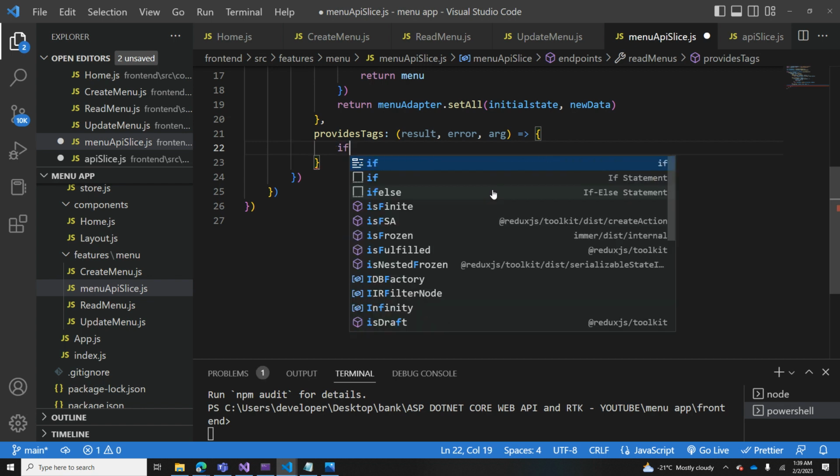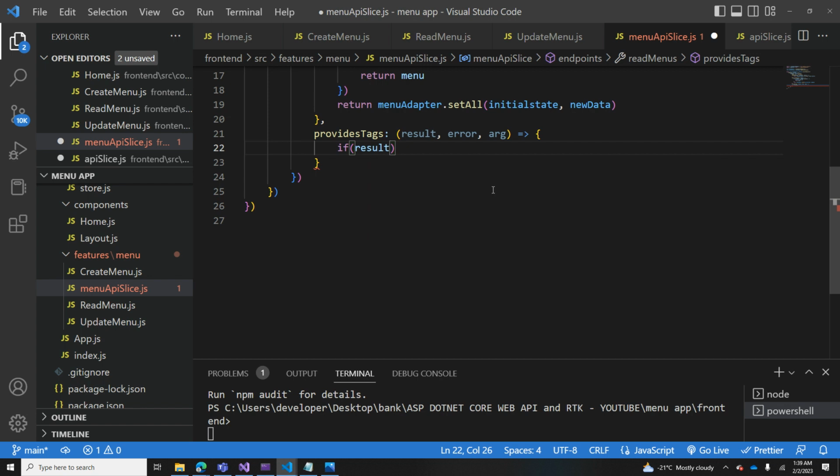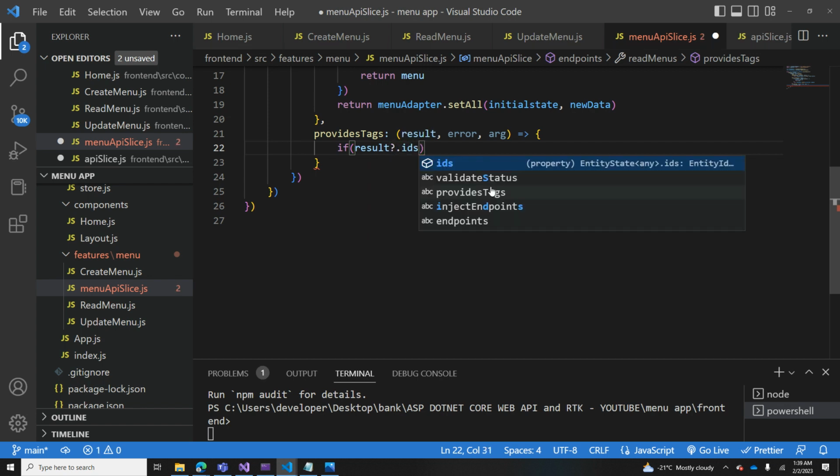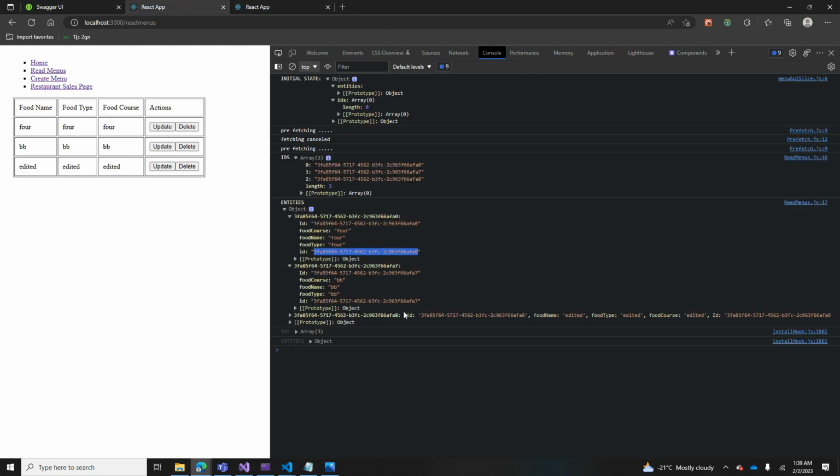If result?.ids, which means if result has ids, let me show you, not this one, sorry, this one.